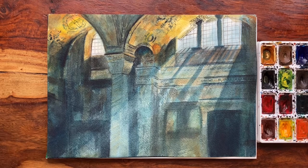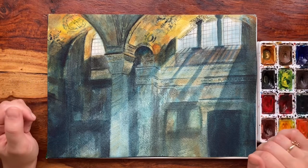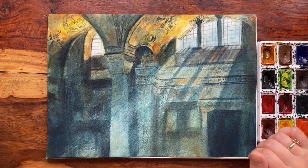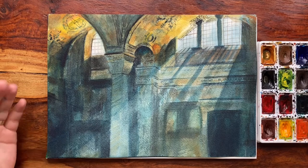Is it the red end or the blue end? And it is actually blue light, mostly blue light that comes through the windows. And I highly recommend for this reading James Gurney's book, Color and Light. I downloaded it from archive.org, which is an internet archive. You can find a lot of books. And that is, in my opinion, the best book that you can find explaining how to paint plein air, to paint interiors, to use colors and light based on optics and physics and, let's say, hard sciences.